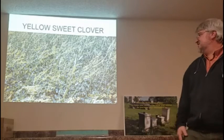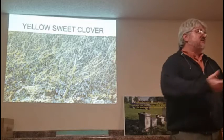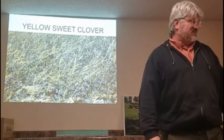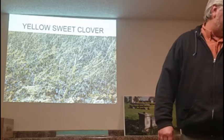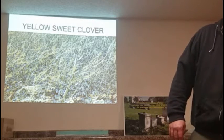Yellow sweet clover. This is all over the place in Iowa. Some people will sow this into a prairie land or something, and the bees will do really, really well on that. And again, this is a June picture, so we're ending spring here and then getting close to summer.